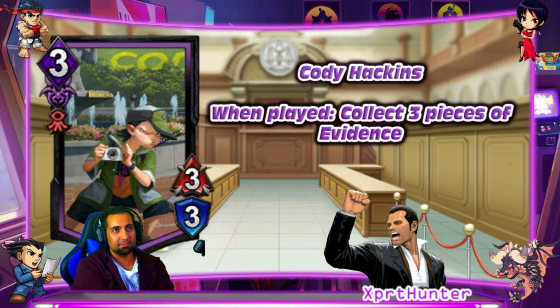Just drop him, boom, 3 pieces of evidence. So each of the colors have a decent card that lets them get evidence, which is nice. And they're all 3-drops too. We'll show Black Swan Event soonish. Black Swan's a little more expensive, but it's actually pretty damn good too. But I think the red one is the worst one. You think red's worst? Yeah, I think the red one is the worst one.